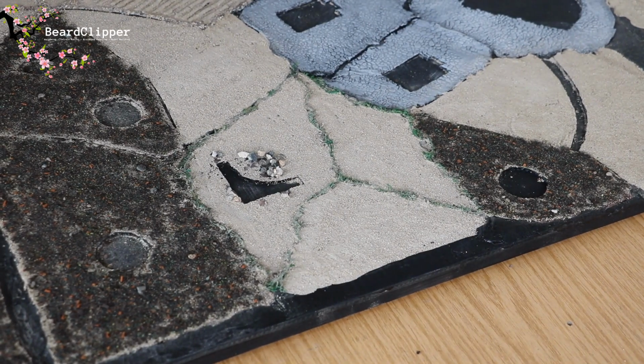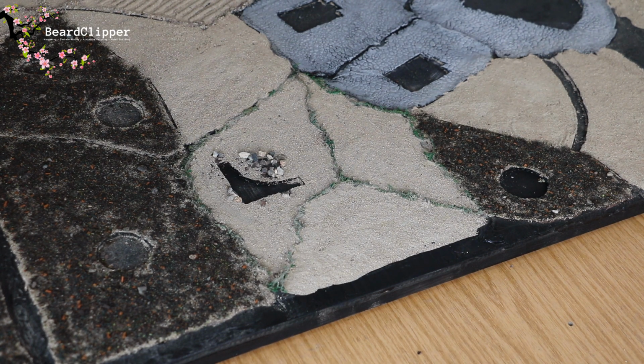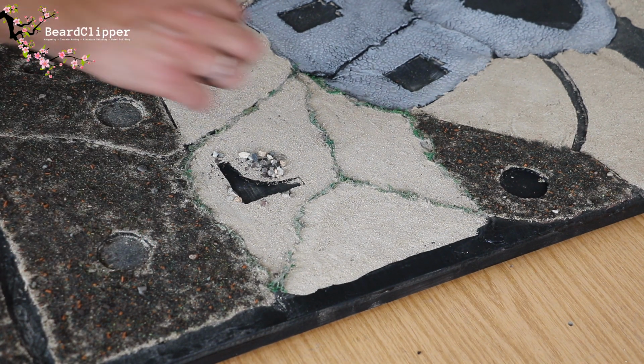If you remember, I did these hedges using the material that I normally use for vines and other kind of greenery. While it's worked okay, it hasn't worked as well as I wanted it to. It's a little bit rubbish, frankly. So what I'm going to do is a different idea, and this is an experiment build. I'm not worried about the fact that sometimes things aren't always working, because I'm trying things out, and who knows, eventually I might rebuild even this board and get rid of this one. But the first day I want to learn some practices, because I haven't actually done this sort of scale before.